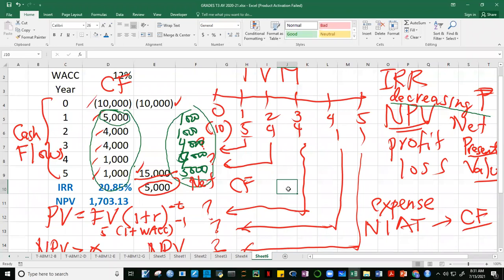Although nabanggit nga ng grupo net present value, no? Pero hindi lang na-explain, elaborate. But nevertheless, guys, I gave you points for that. And the result, guys, by the way, I'm going to post it, no?